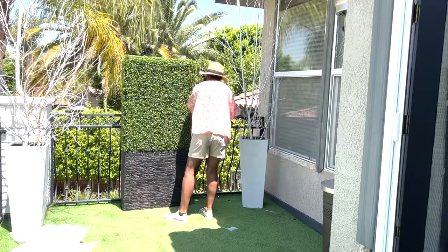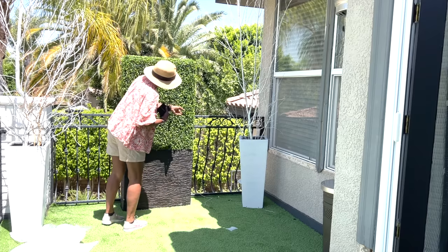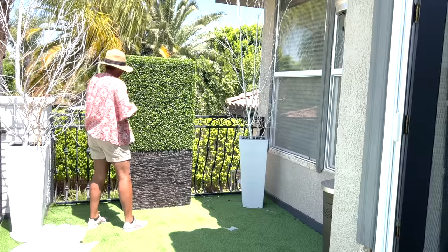And right now I am placing more twinkle lights around the boxwood. Probably should have added even more, but I didn't. I said, I'm not gonna go crazy with the lights. So I just added a few.